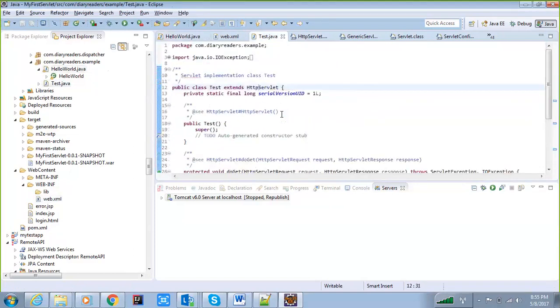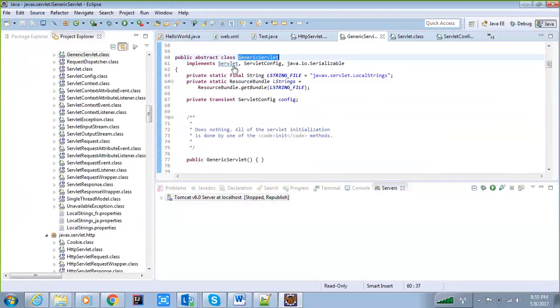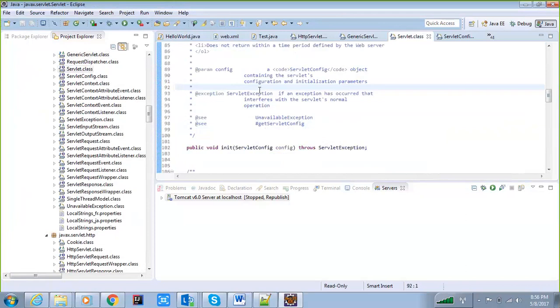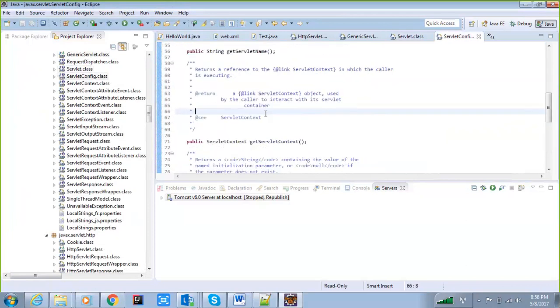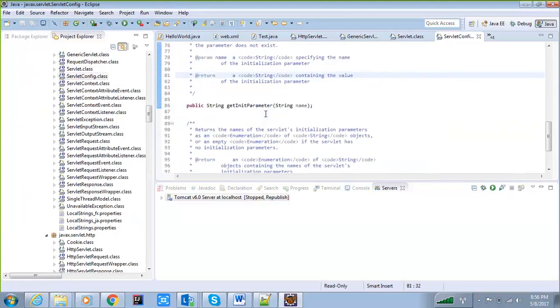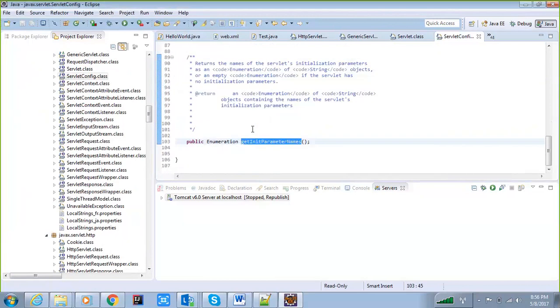So if you go back to your servlet config, this getInitParameterNames will have all the names of the variables which are initialized in web.xml for that particular servlet.